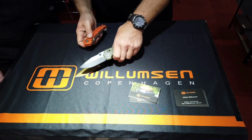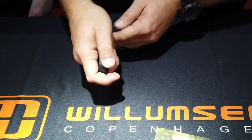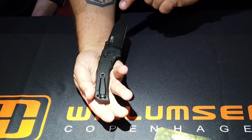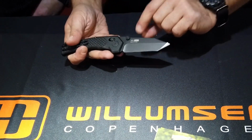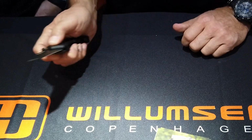This is the 07. Special for you guys only, this is a prototype. It's not out on the market, but you're going to see it here first. This is the 07 but with a tanto tip. We didn't make these before. This is brand new that we want to come out with. As you can see here, prototype, but everything's the same as on the other ones.